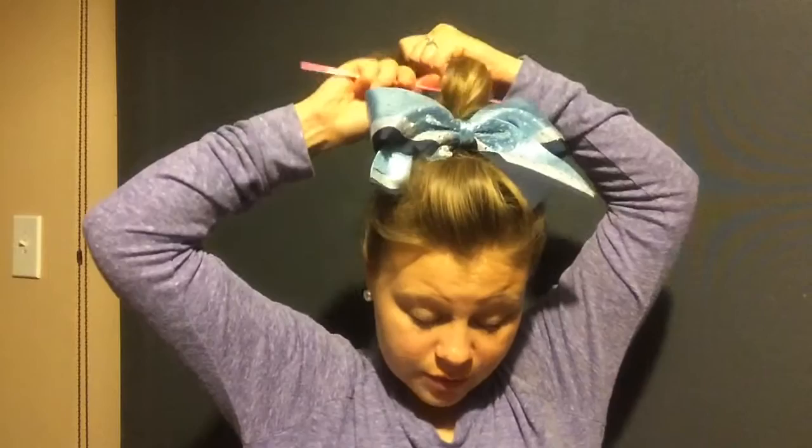And I'm just gonna tease my ponytail a little bit more because I like thick hair. Probably should have been born in like the 70s or 80s because I really enjoy big hair and the teasing is my favorite thing in the whole wide world. It's just a lot of fun and I just like the way it makes your hair look.